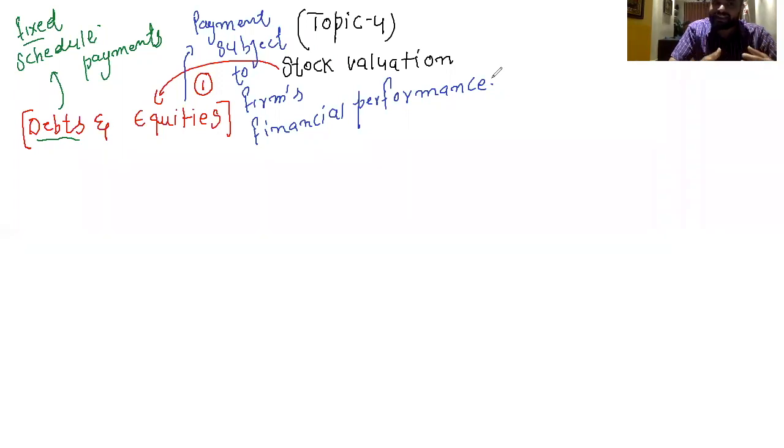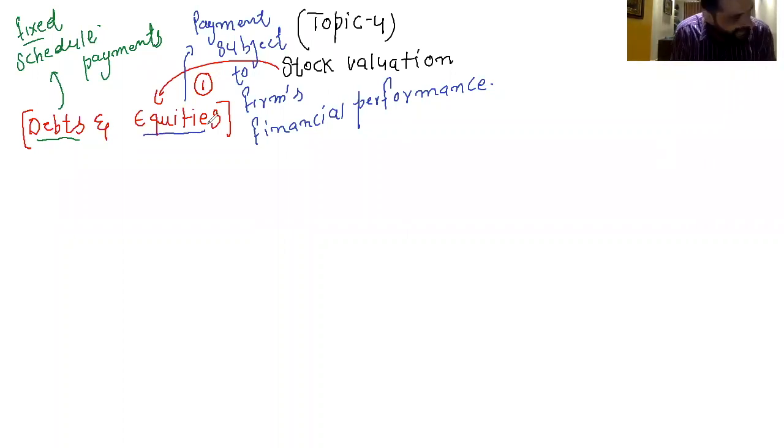All right, so the idea is that any kind of payment which belongs to equity mainly depends on the firm performance, right? As the company is doing well, the company is more likely to pay dividends, or shareholders are more likely to get more rewards from the company in the form of dividends, right? So that's the difference between debt and equity, right?